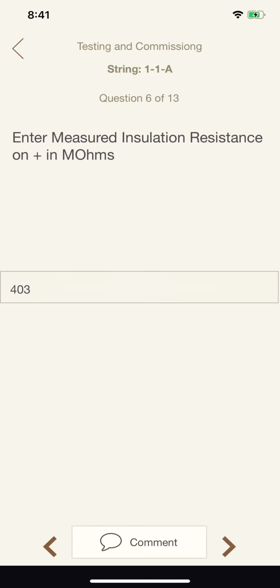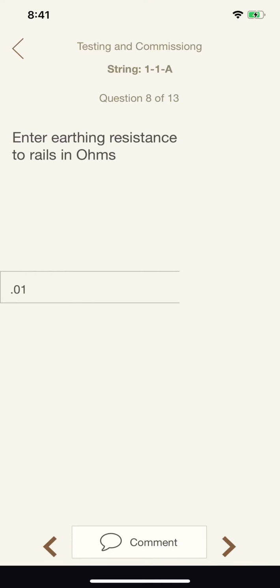Insulation resistance, positive to earth, negative to earth. Earthing resistance for modules to rails, and from rails to inverter. Now you could do that whole test in the one go, straight from the modules to the earthing. So this is a fairly involved test because you've got to run a long lead to do the test. It is a mandatory requirement under the Australian standards.